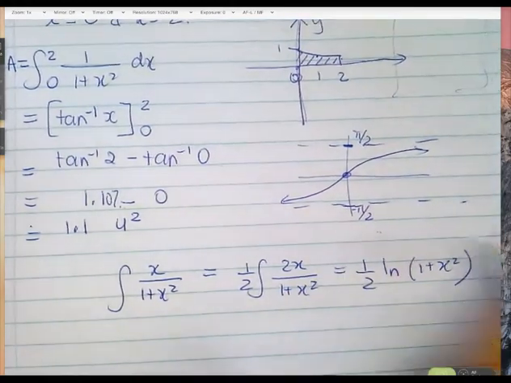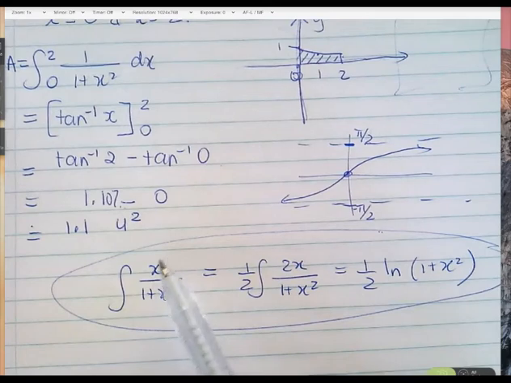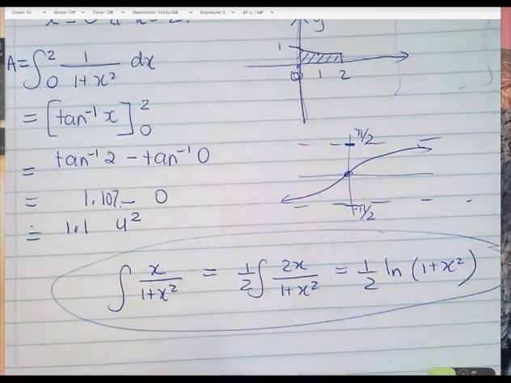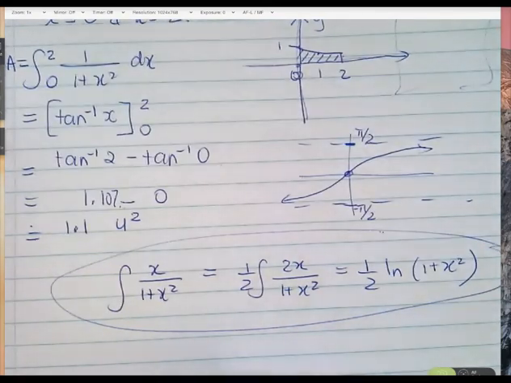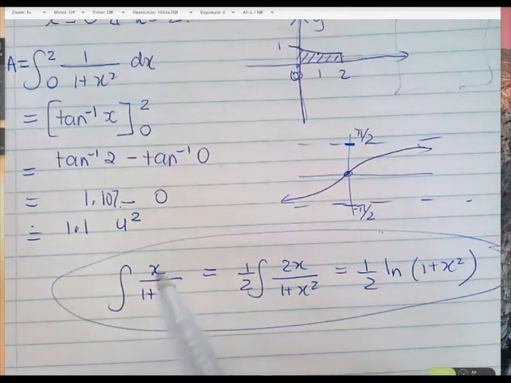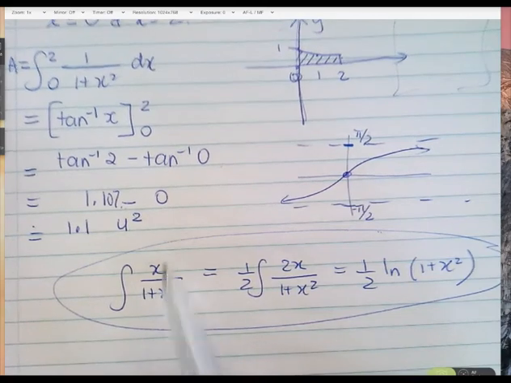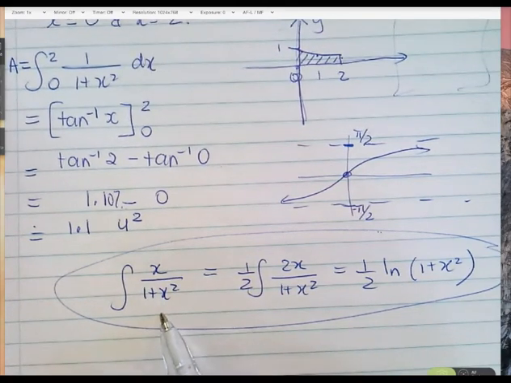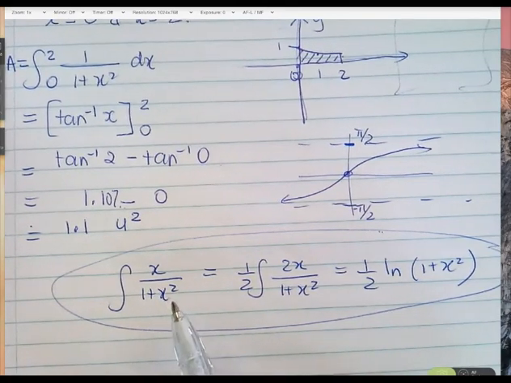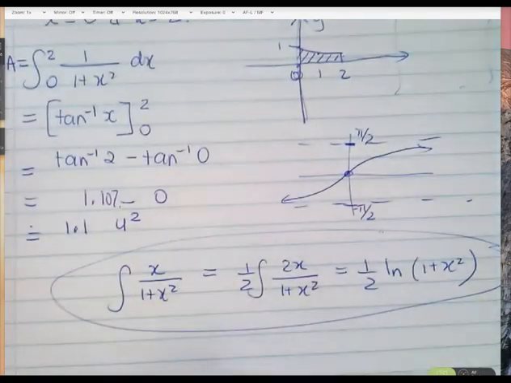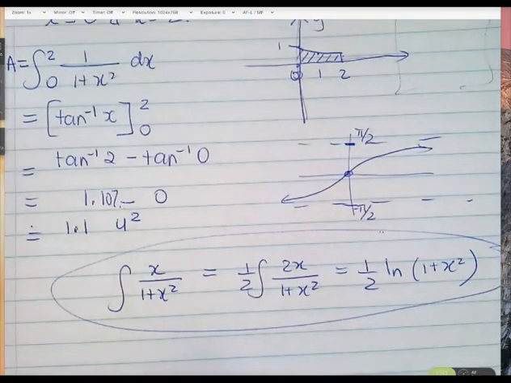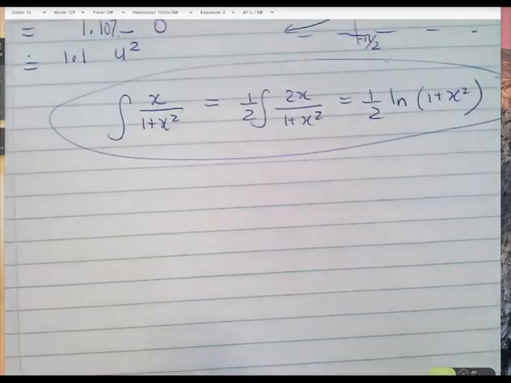So good question, but please, if there is a constant on the numerator, please have your integrals sheet. Hopefully with all your practice you'll be familiar with it, but unless the numerator is the f dashed, the derivative of the denominator, or close to it in terms of x, it's got to be the right power of x. If it's not going to be the right power of x, don't go there. All right? Question 5.